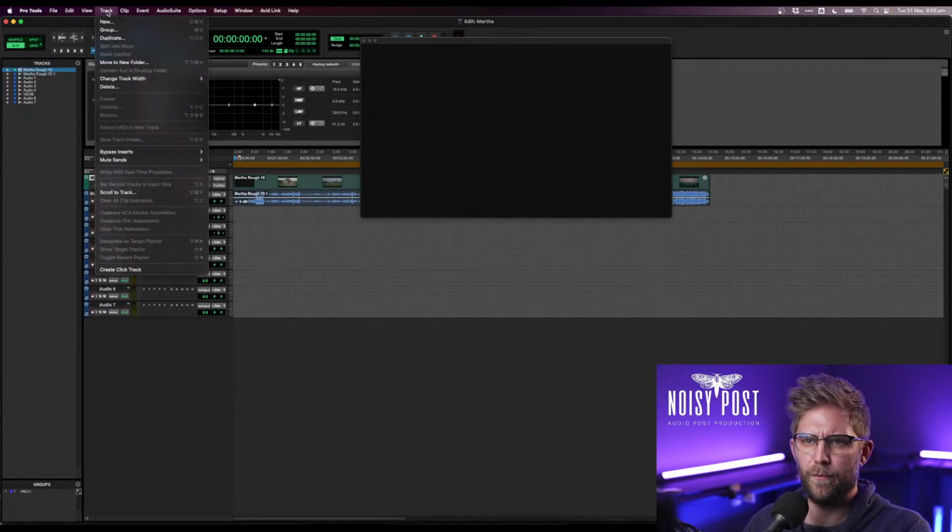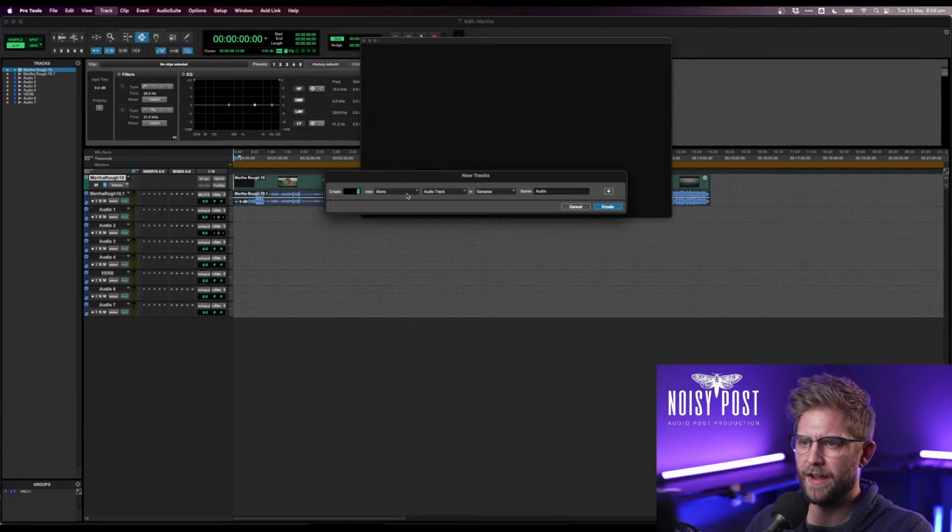So my standard is we're going to add new track. We're going to go stereo, which you can go if you hold, I should have put keyboard commands. If you hold control, you can press left, right, up and down. That will change what type of track it is. And then you can go left, right, goes mono stereo.